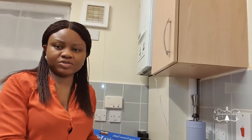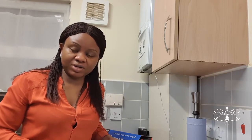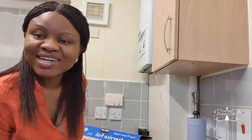So I'm going to place this in the oven for about 45 minutes or 1 hour. I preheated my oven to gas mark 9. That is about 40 degrees centigrade, so I think it's an equivalent to gas mark 9. So my oven is hot now, so I'm going to put it inside for at least 45 minutes to 1 hour, and hopefully my one pot baked rice dish will be done. I'll see you in a short while.